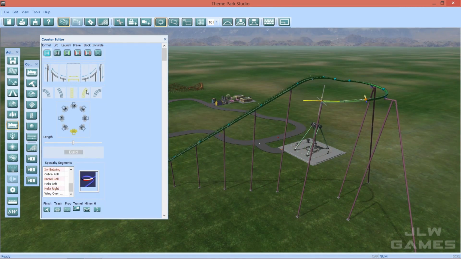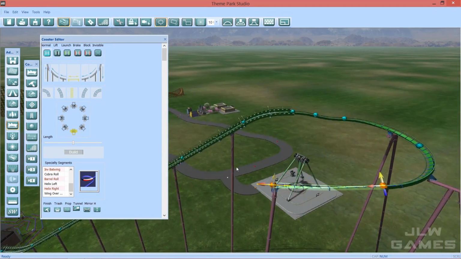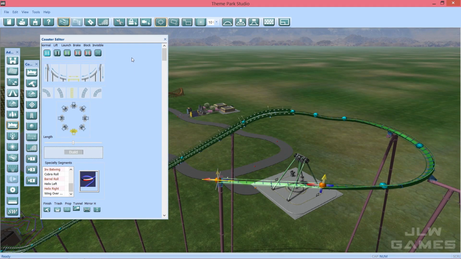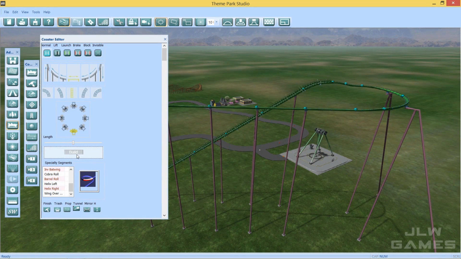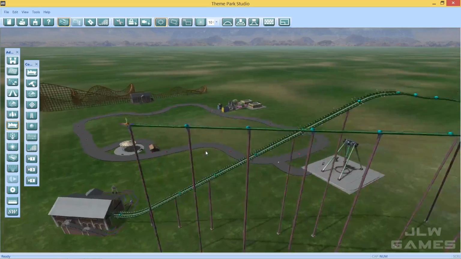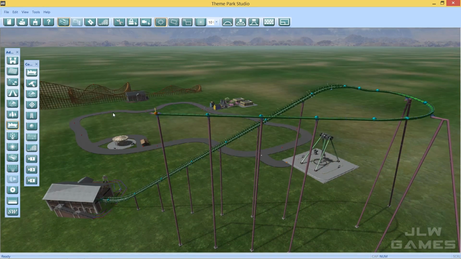Alright, so it levels out there, straight. Right there, and now we're going to create some straight pieces. Create the first drop professionally. Should get rid of these. That one.